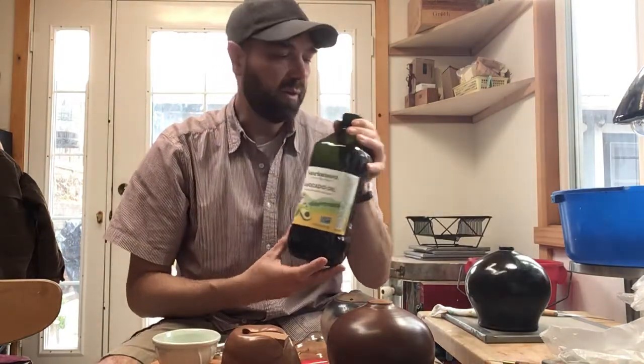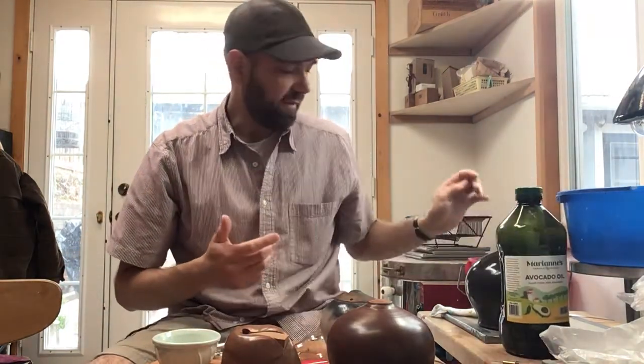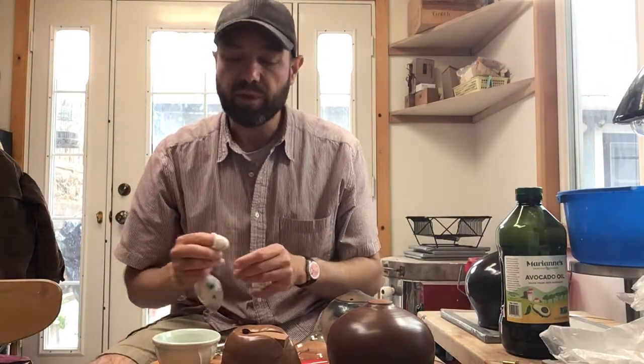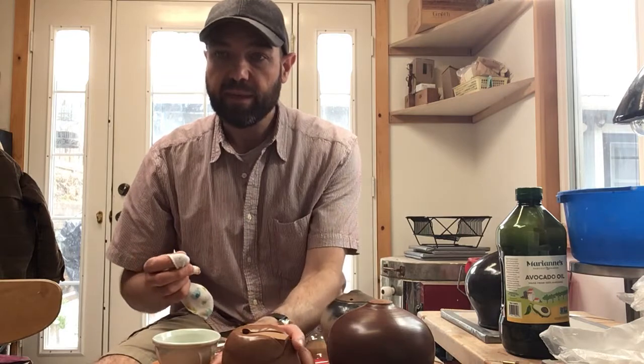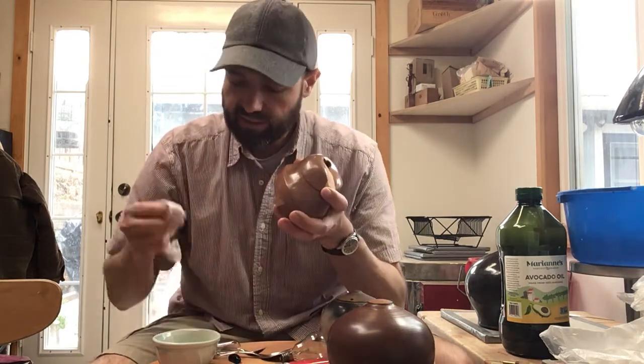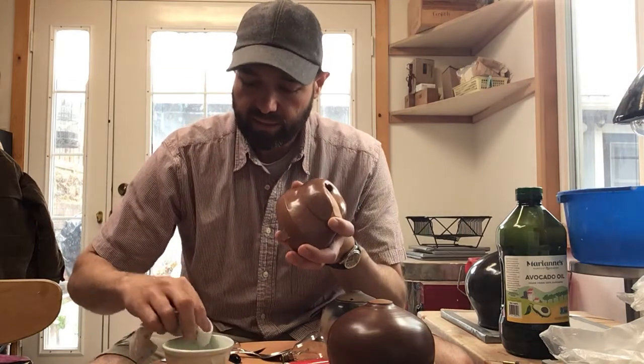You want to use some oil. I'm using avocado oil, but any oil will work. Any kind of cooking oil, olive oil, or baby oil, mineral oil, all that is fine. I think thin oil is the best liquid, so you can spread it on there. And then just, I have it in a little bowl here.